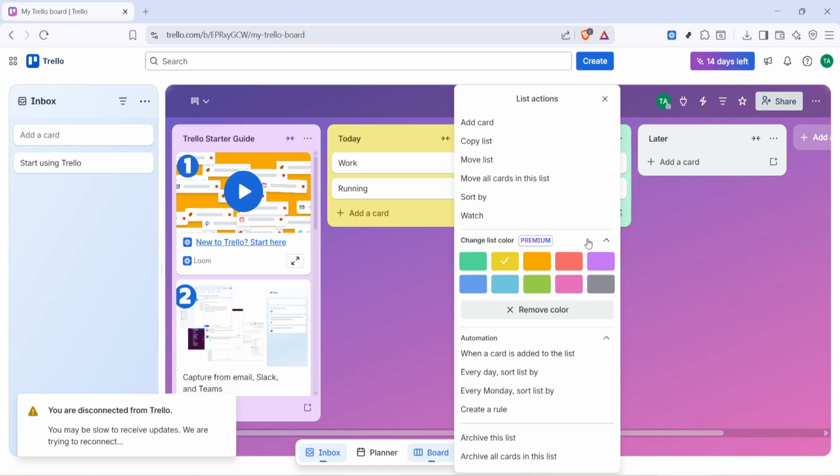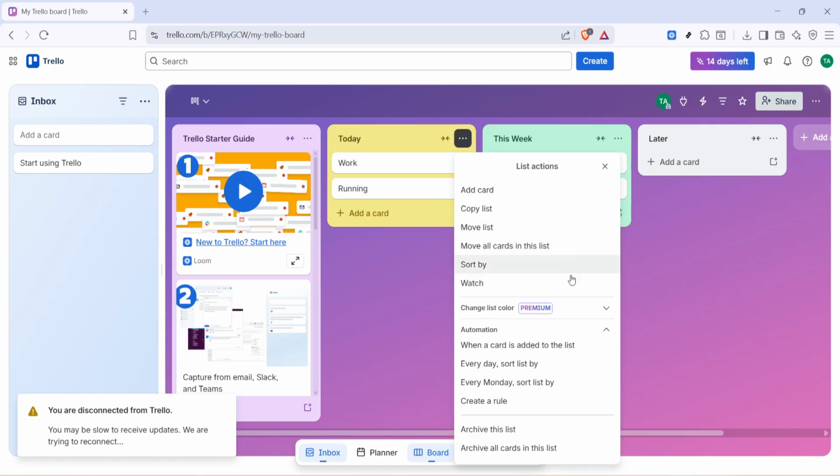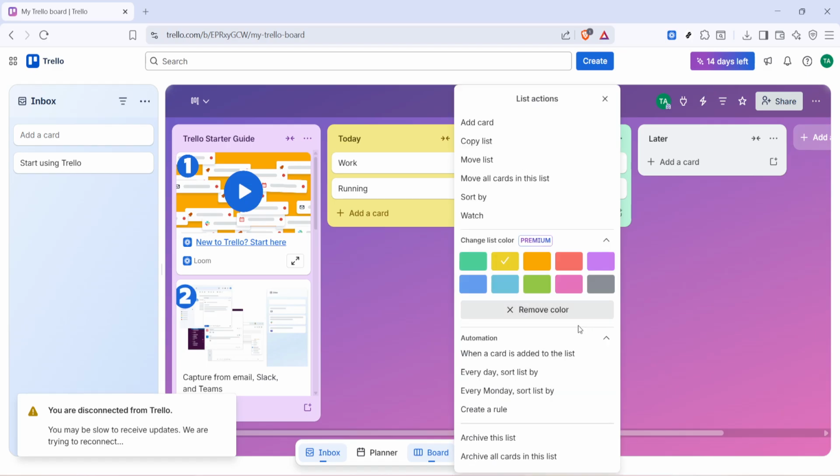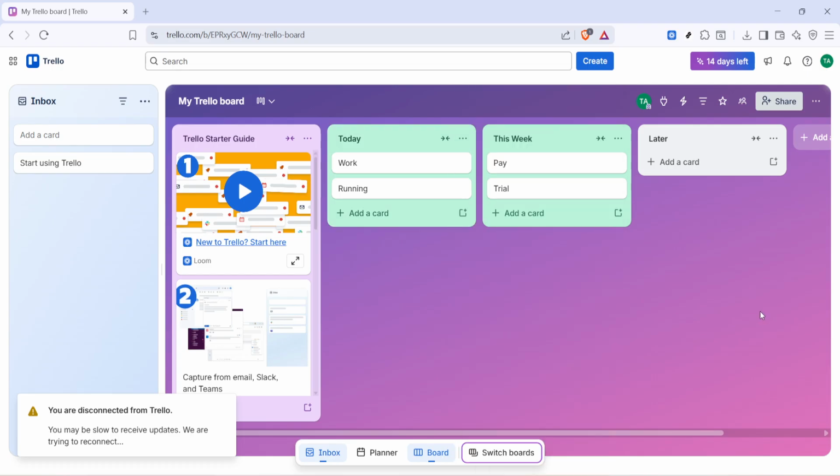Select it and you'll see a palette of colors to choose from. Click the color you like and you should see the update take effect immediately. Depending on your board settings, this can apply a color style that helps your cards in that list stand out, making it easier to scan and prioritize at a glance. If you change your mind, simply open the same menu again and pick a different color until it feels right for your workflow. A few quick tips to make the most of colors.